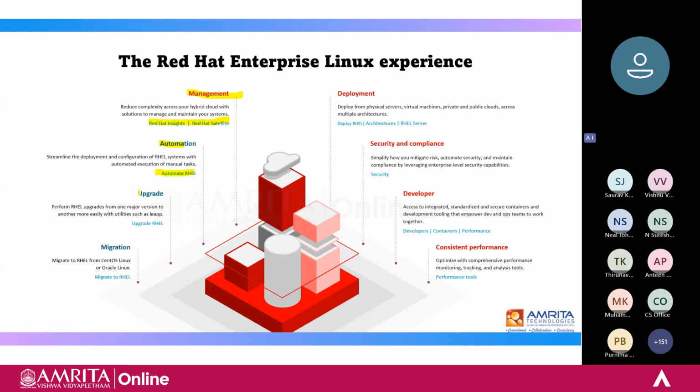Upgrades. Red Hat provides you the upgrades to your version, and gives a 10-year life cycle to your operating system. If you purchase an operating system from RHEL, they will give support for the next 10 years. And if you still need, you can also extend the support by buying the Red Hat EUS subscription. So you have that flexibility to use the product version of Linux for 10 or more years.